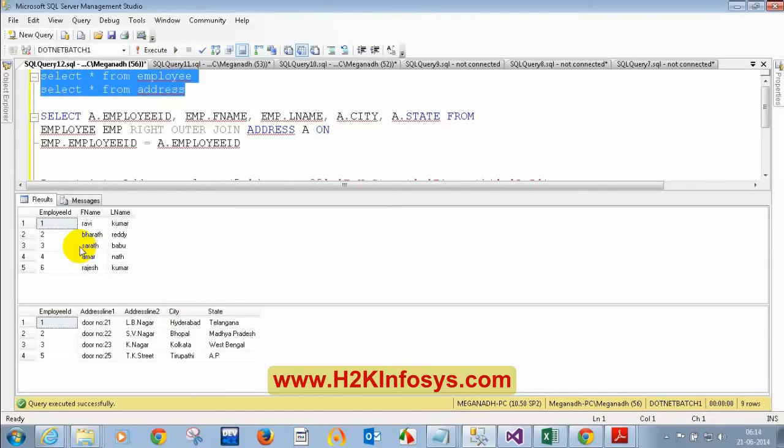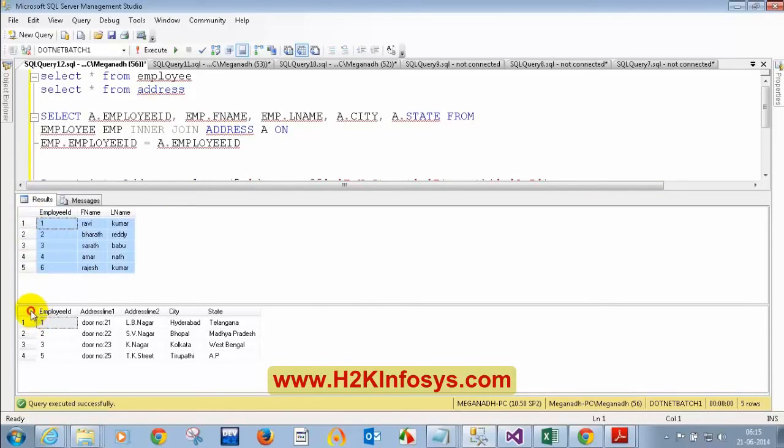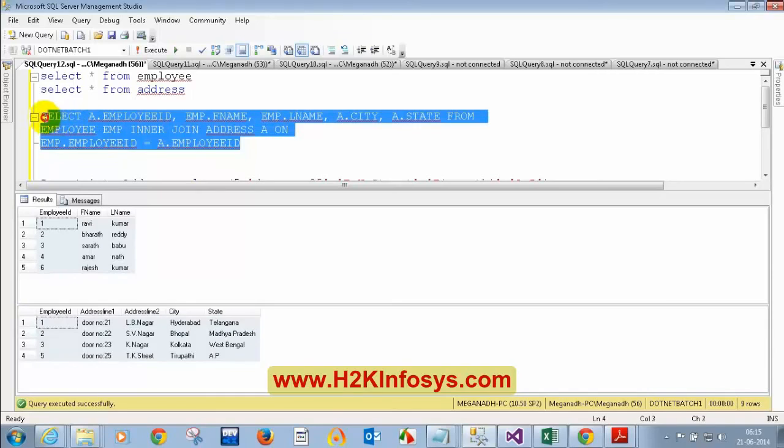Please make a note of this here. Now can you guys tell me how many records I will have in inner join? I should not see any mistake, any wrong answer. Please think twice before replying. So this is table employee and this is table address. So when I write an inner join, how many records will I see here?